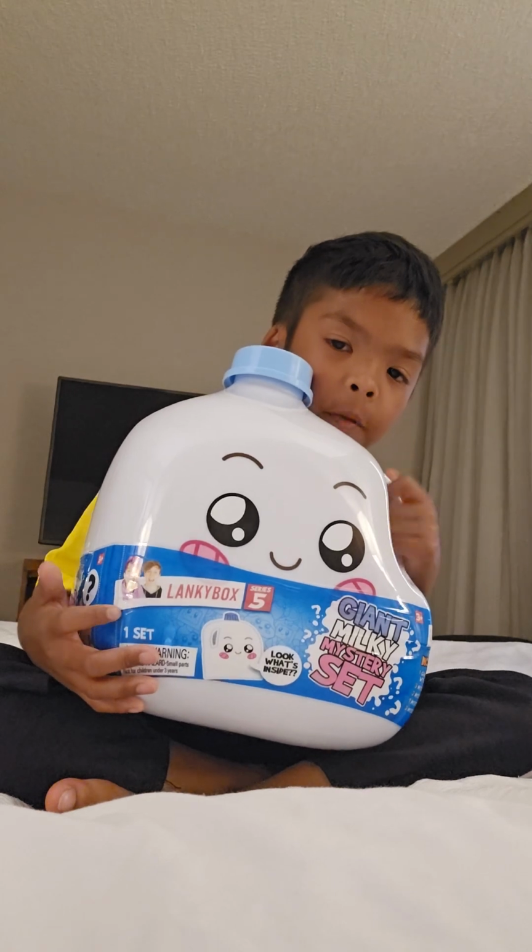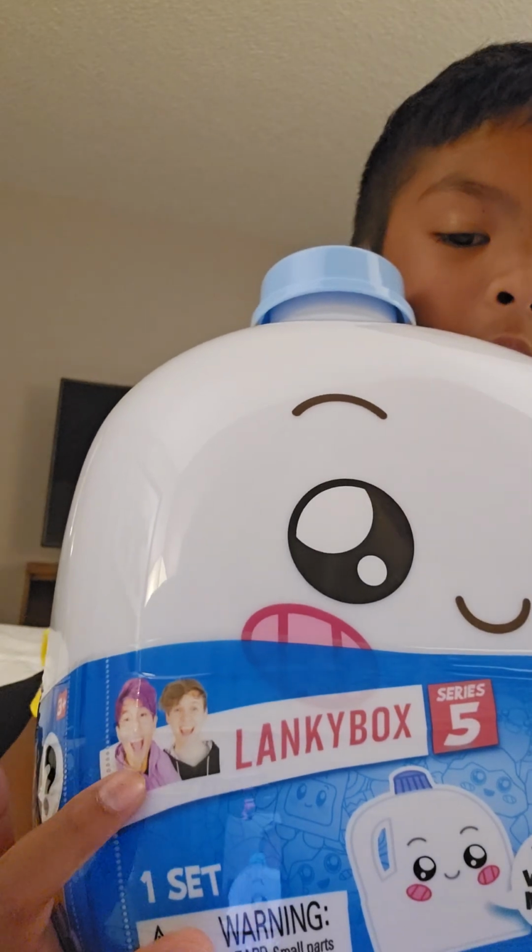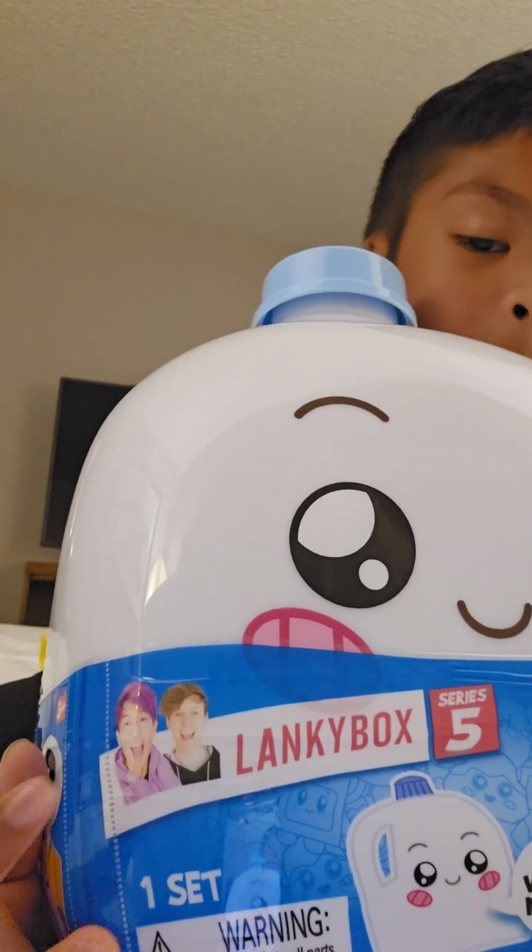See this guy with the purple hair? I'll give you a close up. See him with the purple hair? That's Justin. He wears glasses.